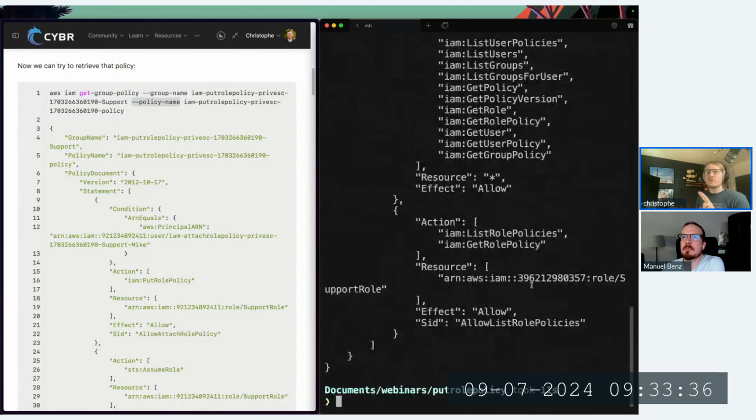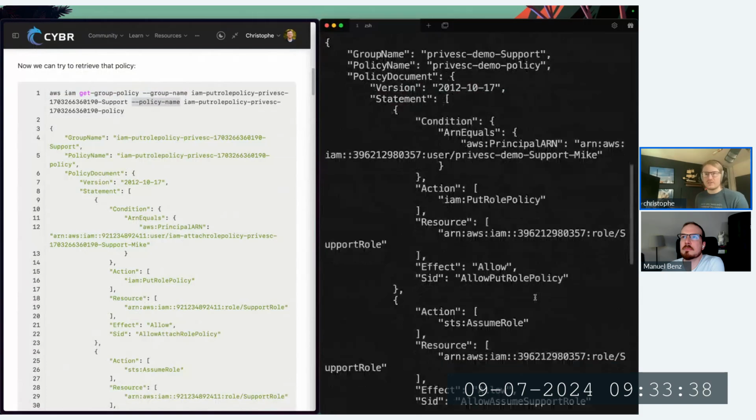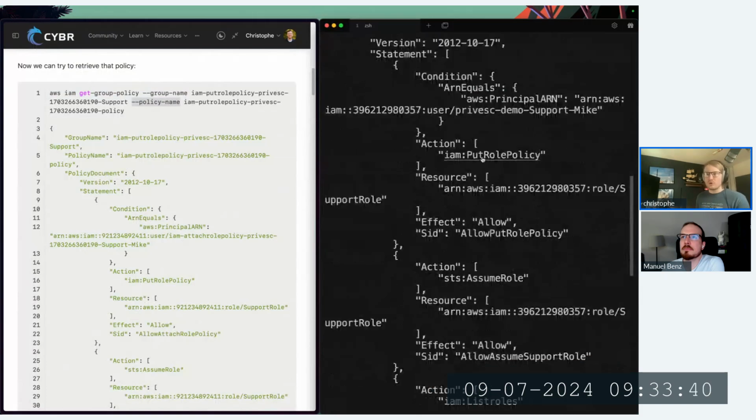The two that I want you to care about right now, for the sake of time, are the action PutRolePolicy, which is what I was talking about before that we're going to exploit, and the AssumeRole action. In this case, it's saying that I'm able to assume this role right here, and I'm also allowed to put role policies on that very same role. So I can modify what policies are associated with that role, and then I can assume the role.